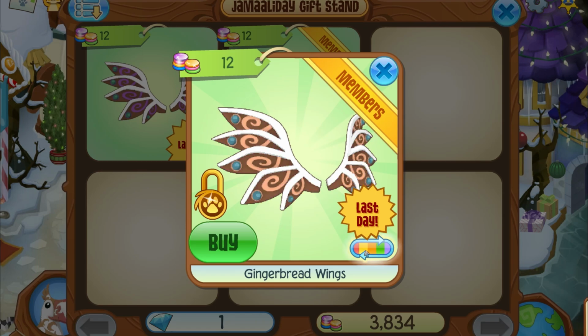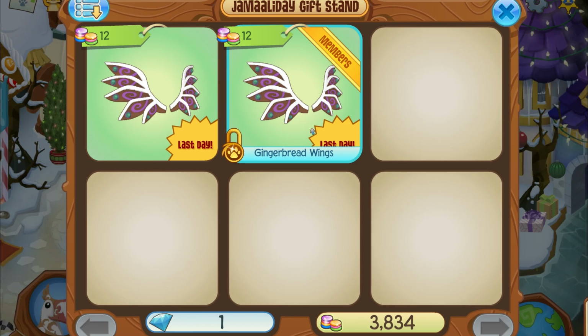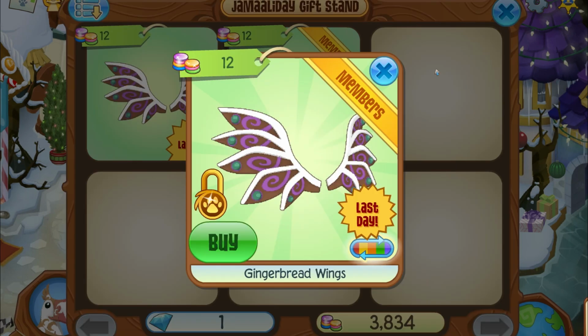Then on the 13th here, we have the gingerbread wings again, kind of similar to the gingerbread top hat. This is already a non-member item, but they made the member version of it the exact same, just with the variants. I don't know why they did this. It's still really dumb in my opinion. But regardless of all that, I guess it is an item nonetheless.